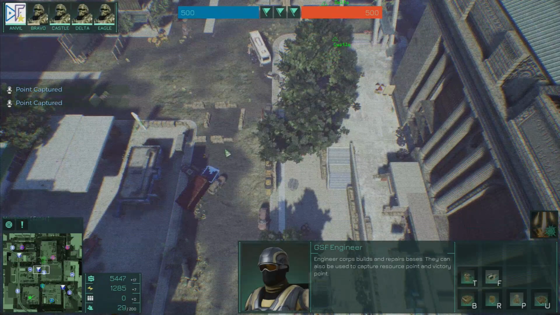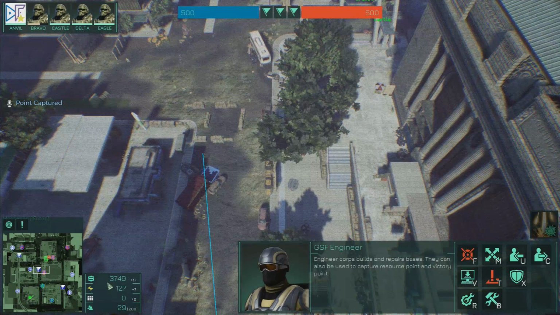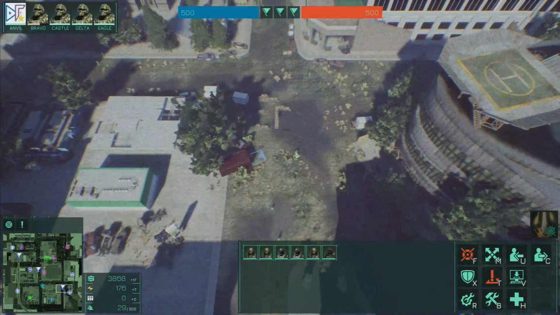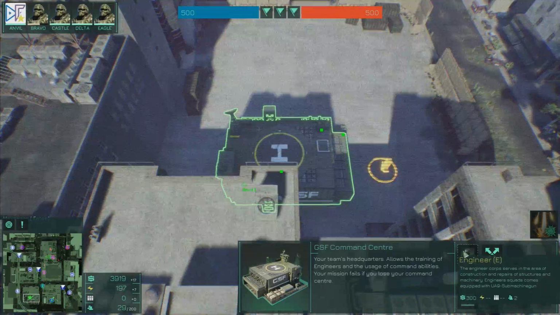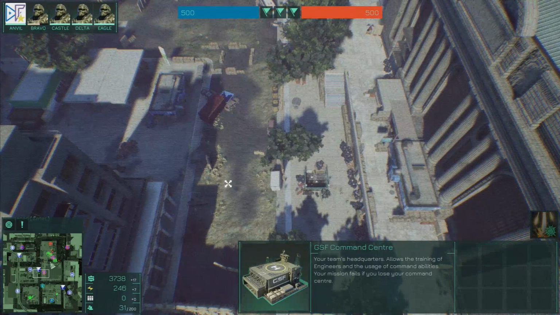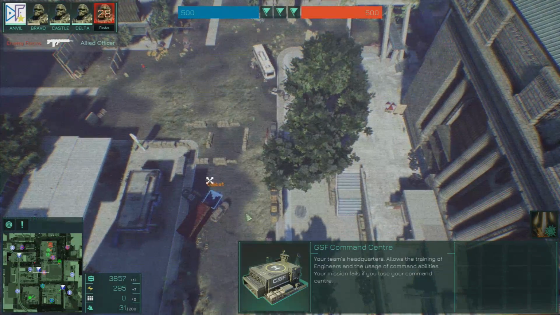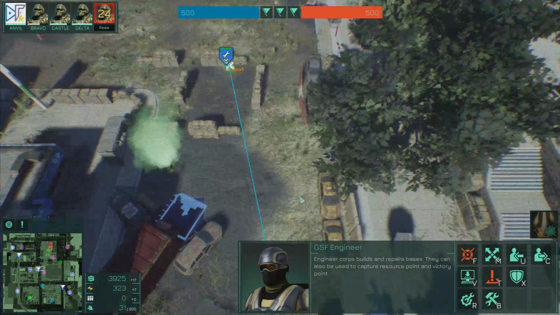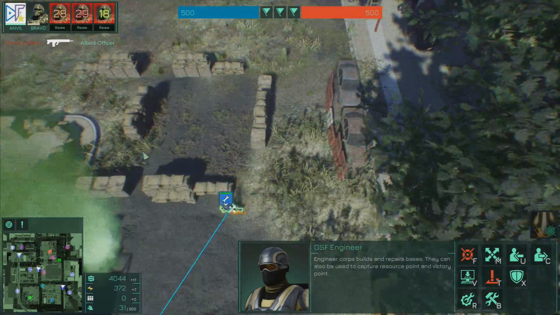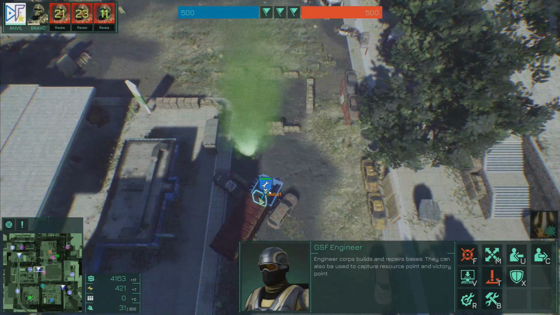I think what we're going to do up here is build a turret to defend. Alright, let's get it built. Send these guys over here. We got another engineer. Now, the little red dots mean there are enemies controlling those points right now, and the green dots are where my officers are or where the enemies are. I'll note that engineers are the only thing that can capture points besides your officers here.